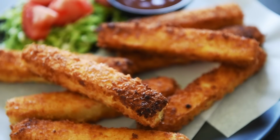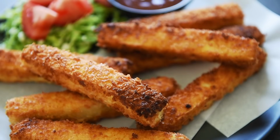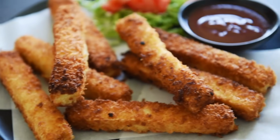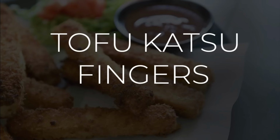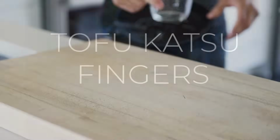On today's menu, a deliciously crispy recipe so easy to make, time really flies by. Super crispy tofu katsu fingers. Gonna make a simple, quick katsu sauce, and by simple, I mean literally only needs 3 things.